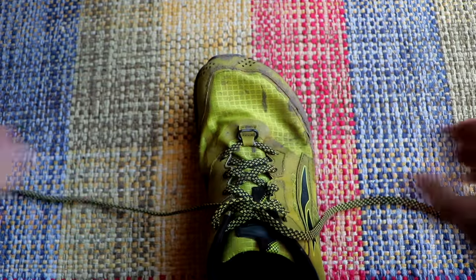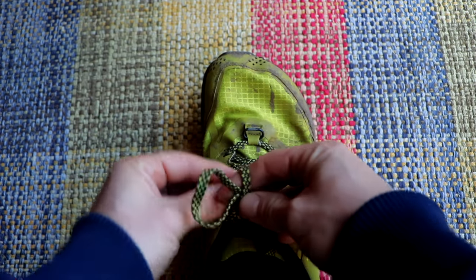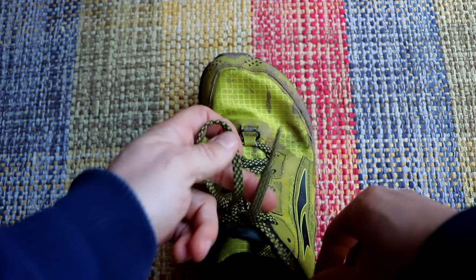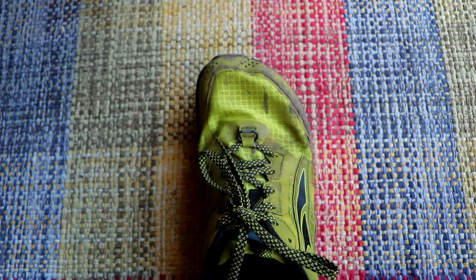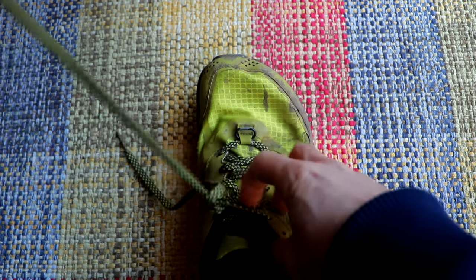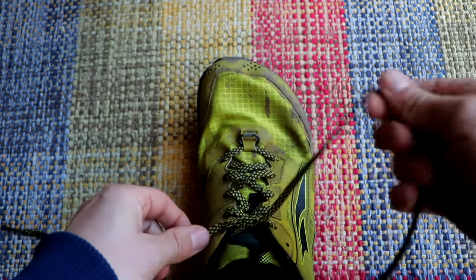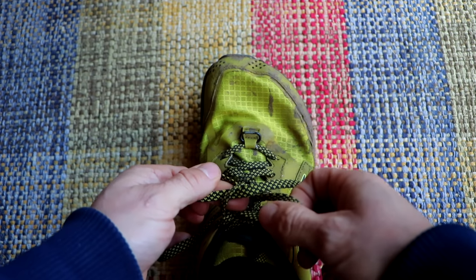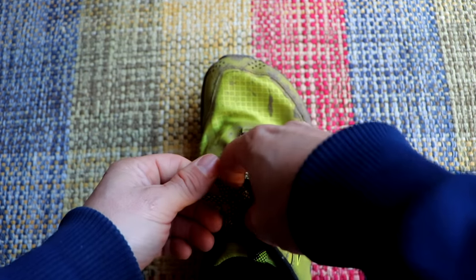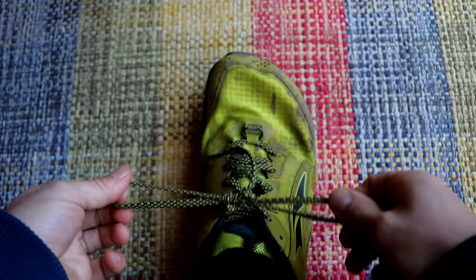The usual way of tying shoelaces: we go across, create a loop, go round, through, and pull it to the side. Often people will do a double knot, but the problem is it's not quick release and can be a pain to get off, especially with cold fingers. With this knot it's really simple — we tie it over again, create the loop, go round, pull it through a little bit, give yourself a bit more of a loop on one side, and then go round and through again. A little adjustment and there it is.